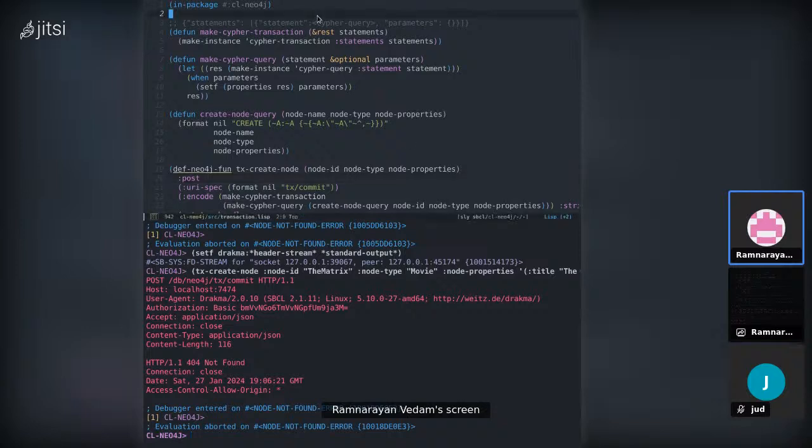So let's go ahead and first do what we did a few weeks ago. We tried creating a package, and we might be able to do that at this point. The first thing is to define the package.